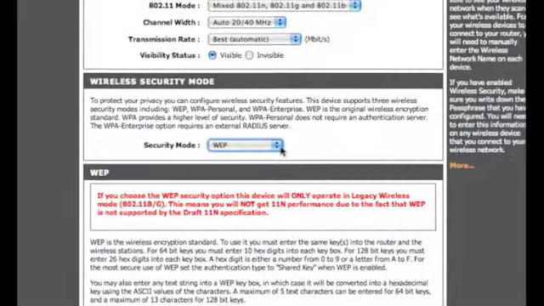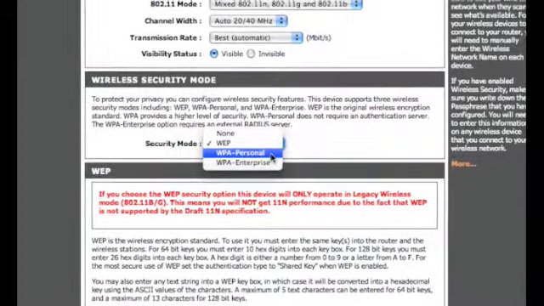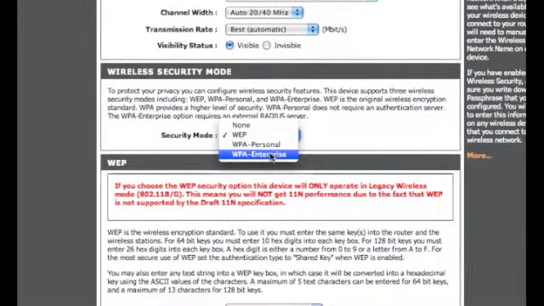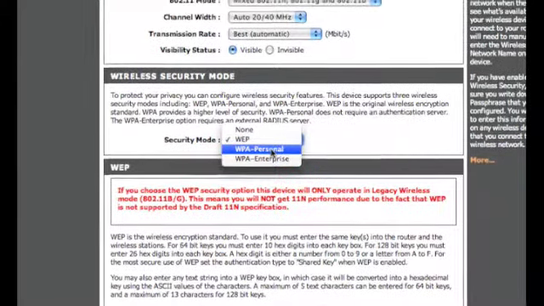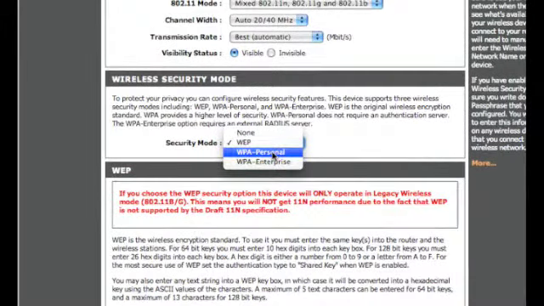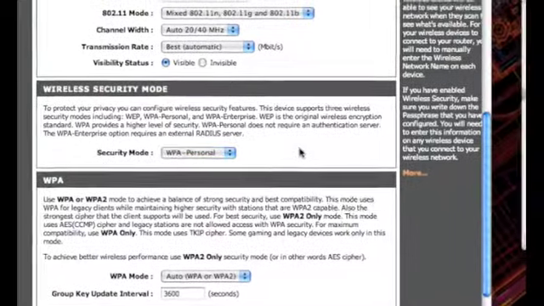The next one you'd want to take it up to is WPA Personal. We won't talk about WPA Enterprise. It's probably for business or more. Unless you're configuring it for a business, you probably wouldn't need this. So we're going to stick with WPA Personal, and this is what we're going to go with. This is the highest level that my router has that I want to use. So this is what I'm going to show you.